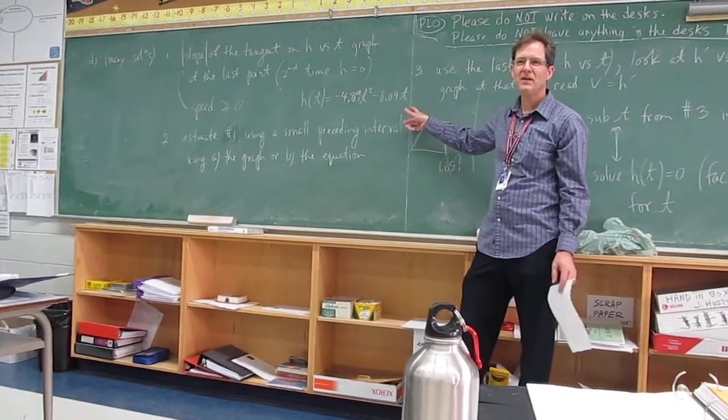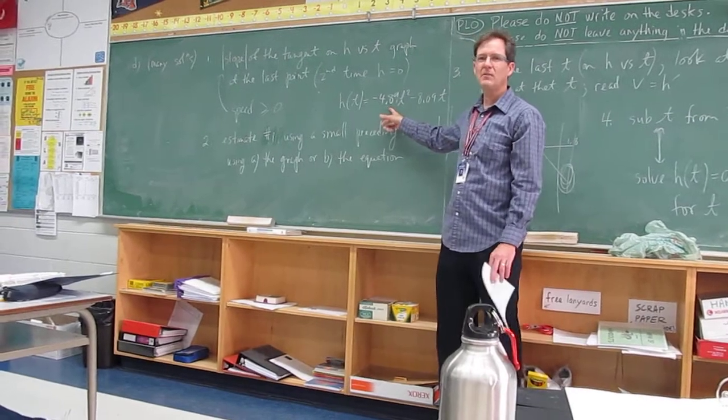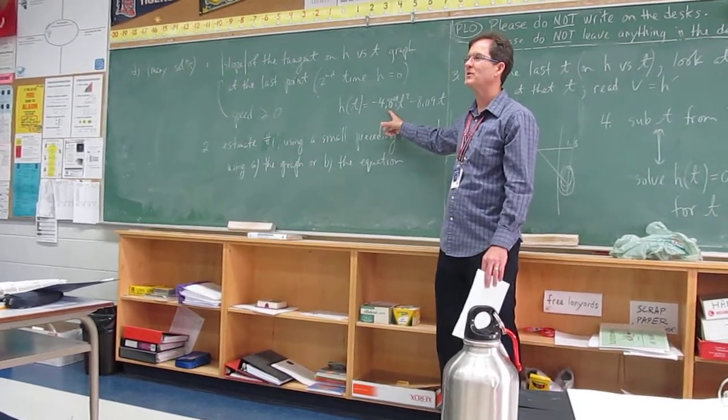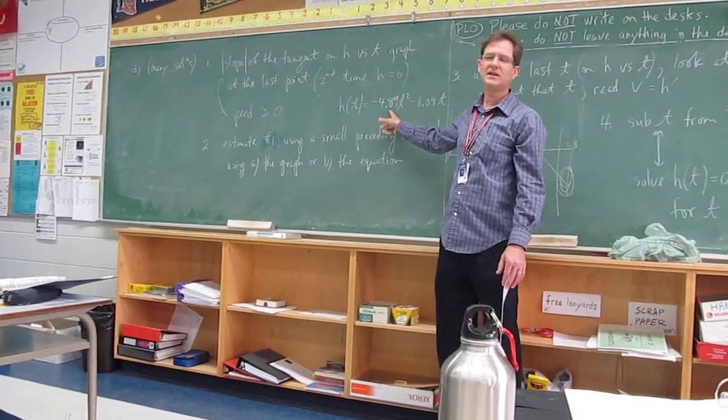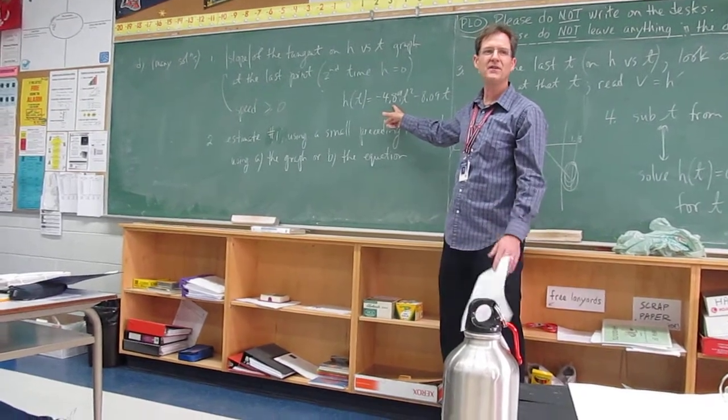So have a look at this formula here. This formula says that the acceleration due to gravity is double this, which is negative 9.78 meters per second per second. So in physics they say that when you drop an object, it doesn't matter what the mass is, heavy object, light object, they all fall at the same rate.